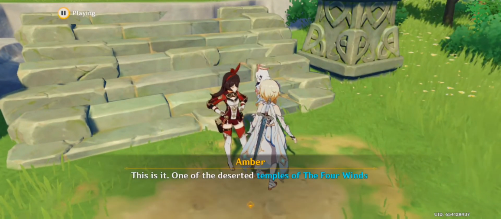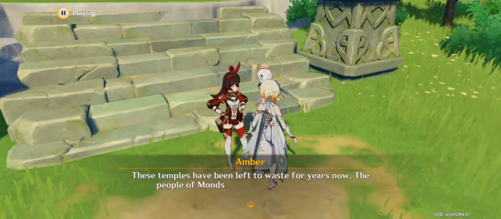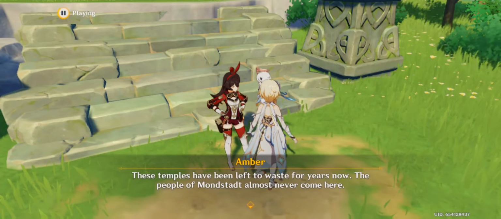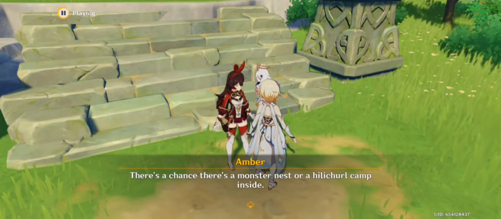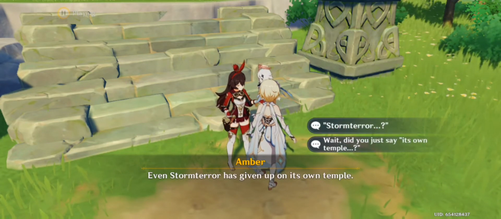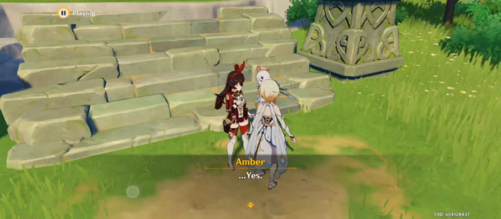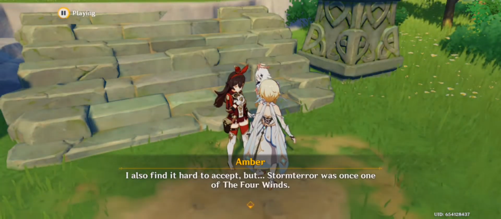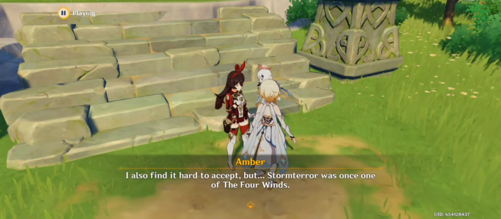This is it, one of the deserted temples of the Four Winds. These temples have been left to waste for years now. The people of Mondstadt almost never come here. There's a chance there's a monster nest or Hillichurl camp inside. Even Storm Terror has given up on its own temple. Yes, I also find it hard to accept, but Storm Terror was once one of the Four Winds.